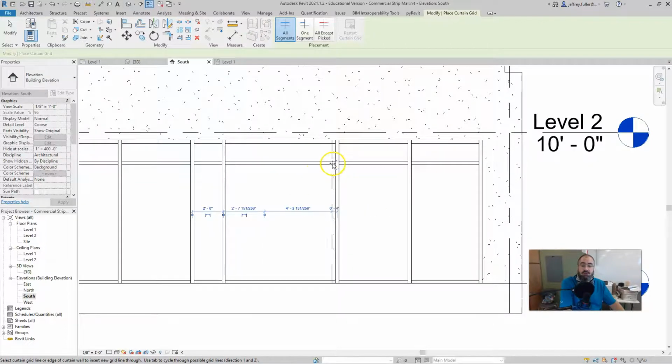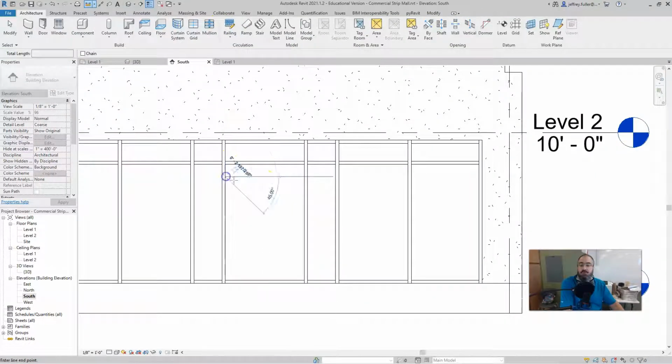And then I'm going to come over here and do another measurement of 2 feet. I think that's what it was. All right, there it is, 2 feet. Okay, so that gives me a whole door, just measuring the inside of the door. It's going to be 5 feet and a little bit over, and that's perfectly fine.